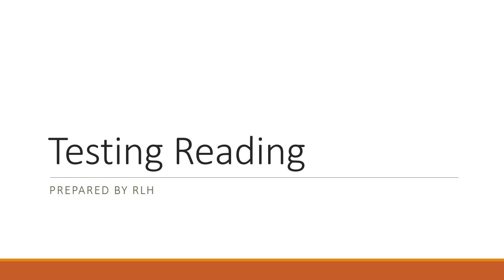So after looking at testing writing and speaking, which are productive skills, in this video, we will turn our attention to one of the receptive skills, which is reading, and how we should test reading. So if I ask you which one is harder to test, writing and speaking or reading, you might say it is obviously writing and speaking because they are very subjective, while reading is more objective when it comes to selecting test methods and scoring methods.